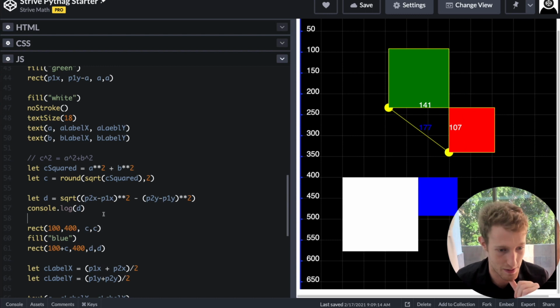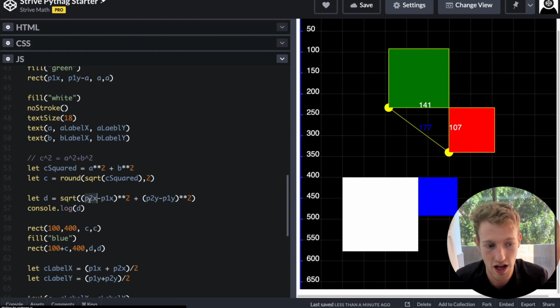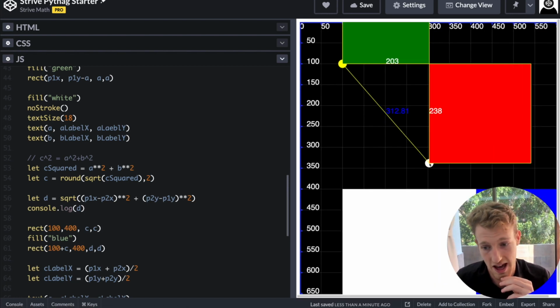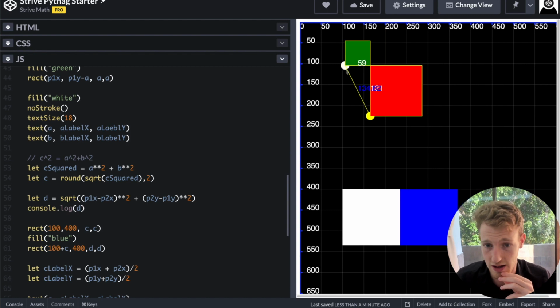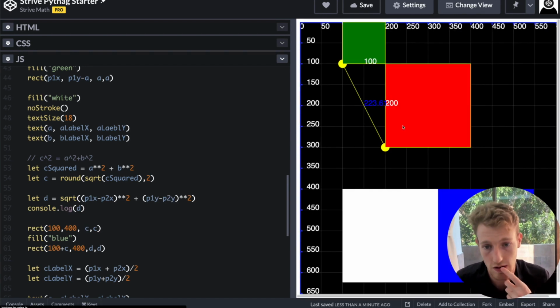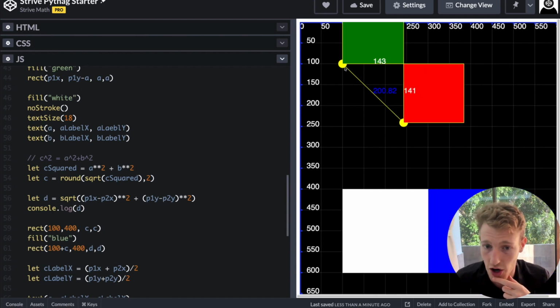Let's test some other stuff that people sometimes make a mistake with. Does it make a difference if I switch the order in which I subtract? If I do p2x minus p1x or like this, if I say p1x minus p2x, does it make a difference? And the answer is no, right? They're both staying exactly the same. So it doesn't matter the order. Let's test it with y as well. p1y minus p2y. Doesn't make a difference.